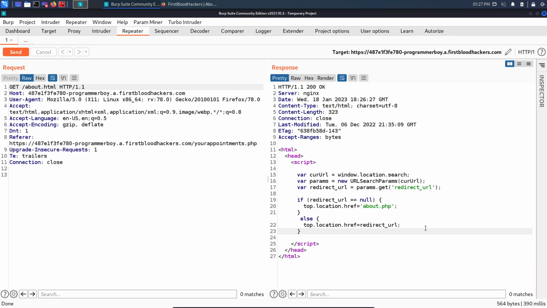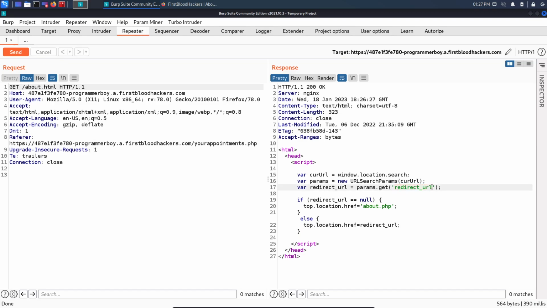Right at this point, when I started hunting on this and the event started, a vulnerability called open redirect directly came to my mind, because I can see that there is a parameter being read.